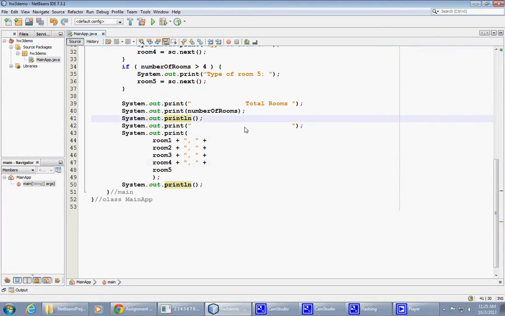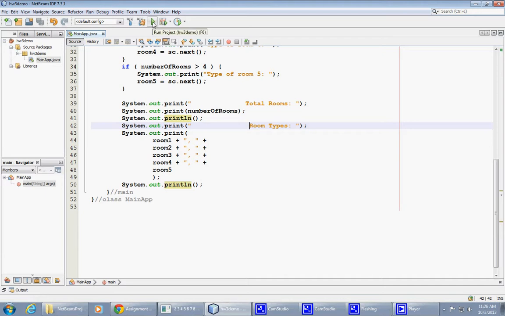What I could probably improve is to say room types. So I deal with this formatting a little bit. Total rooms, colon, room types, colon, something like that, and see if I can align everything nicely so that everything gets printed as expected.